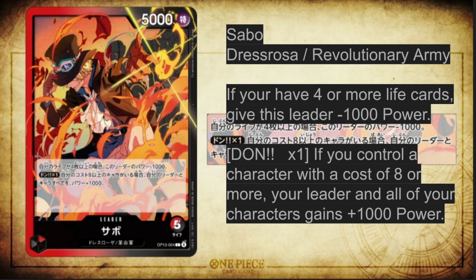And then we have our Sabo. Now, this is the one that I'm excited for. I think I might play that one out of all the leaders that we showed today. He's Dressrosa. Your first black deck? Yeah, first black one. He's Revolutionary Army.